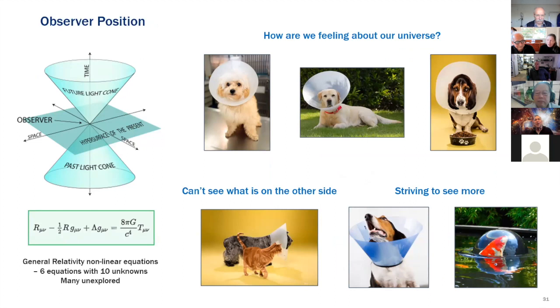And it's, you know, based on our light cone and, how are we feeling? You know, we only see what we see, right? And we can't see on the other side, outside of this light cone, something might be happening. And we're always striving to see more. And certain fish, this is really interesting with this, people put these bubbles inside their ponds. Some fish love being in the bubbles and looking to see what's going on out there. Other fish take a look once and will never go back and some fish and never try at all. It's really interesting, I think. And so I think the people on this call are that fish trying to look out there and see what the heck can we see.